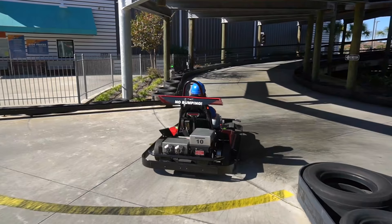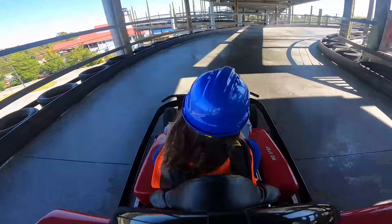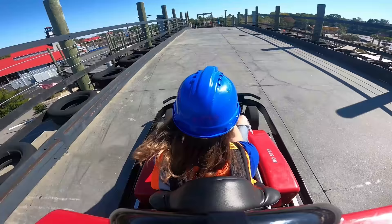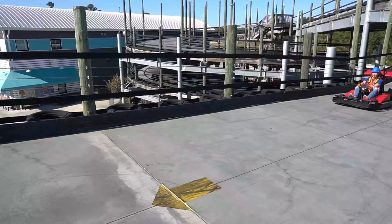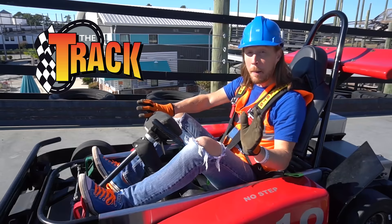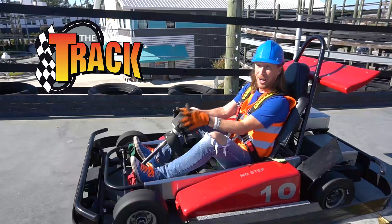Let's go! It's a little bumpy there. We're up at the top — you can see everything from up here. We've got to go back down. We're having so much fun driving these go-karts here at the track. They've got two great and amazing tracks — this one is called the Wild Woody and it's got three stories. It's awesome. And they've got another one called the Mighty Myrtle. Come on, let's have some more fun!